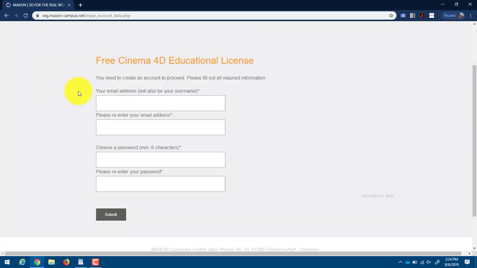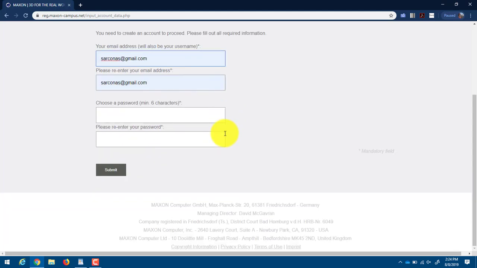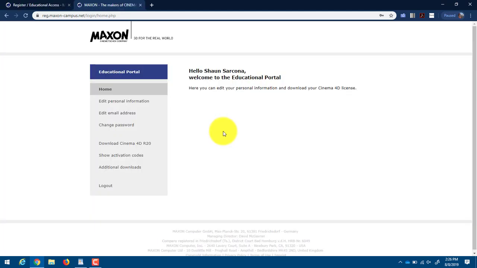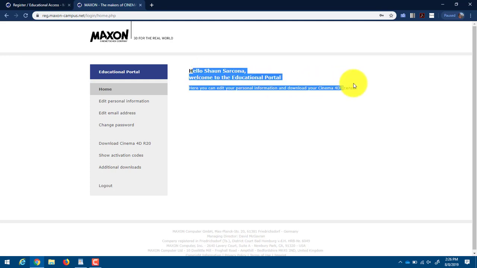Okay, and then here's where you're going to punch in your information. So you'll log in with your email address that you'll create. You'll make a password, and then that will give you access. So I'm going to log into my stuff. All right, so once I'm registered, verified my email addresses and all that stuff, typically you'll get access to this area where you can download the software.